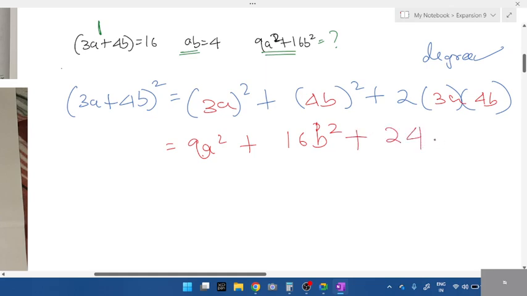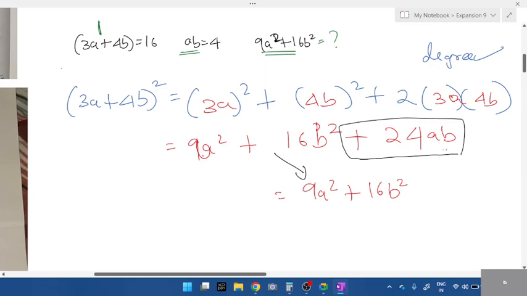Just 24, 24ab. Is it given 24 into 4 here? 24 into ab, right? Okay, next, check whatever we need to find. Whichever we need to find, you have to check which side it is, right? Left hand side or right hand side. It's there on the right hand side, right? So just keep that on the right hand side. That is 16. Keep this on the right hand side. Other things you should put on left hand side.